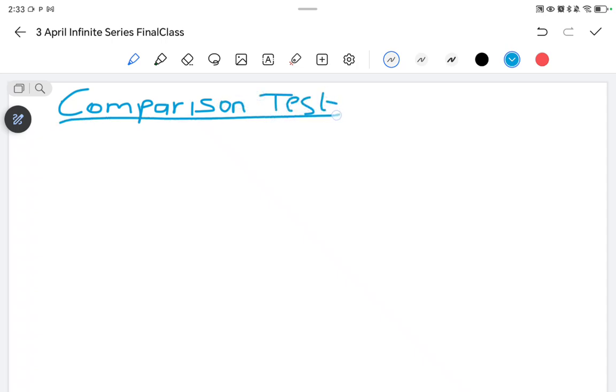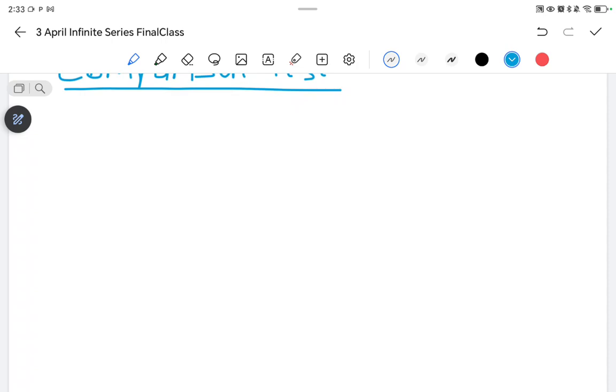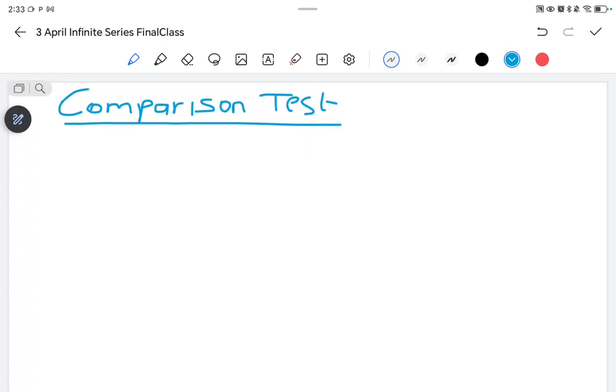First we're going to start with the simplest concept of them all, which is the comparison test. I'm just going to write comparison test. This will be the third time I touch it, with a reason. I have a proper reason to touch this the most, because this is one of the tests that there's no way a question paper can come without. So when we are having a comparison test, we can define it as follows.